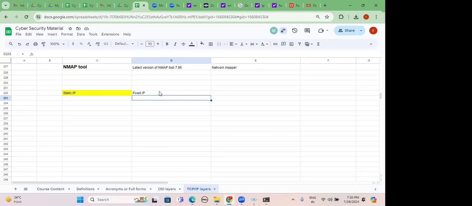If you give the same fixed IP, we always have to define the primary DNS and secondary DNS, and we are not sure which IP we are giving. There will be a lot of IP address conflicts, DNS registration will not happen properly, and we always have to access through VPN. That is the reason whatever drawbacks there are in static IP, we can eliminate through a DHCP server.